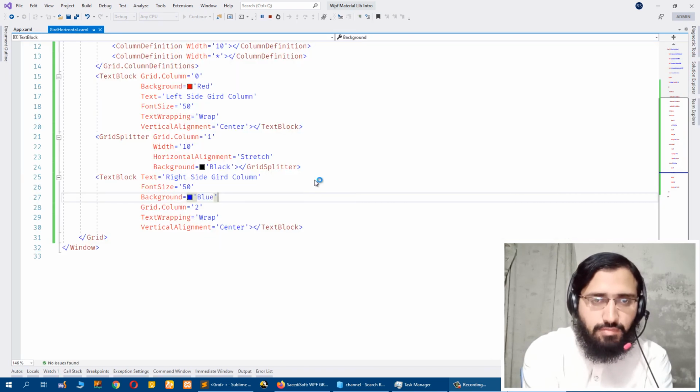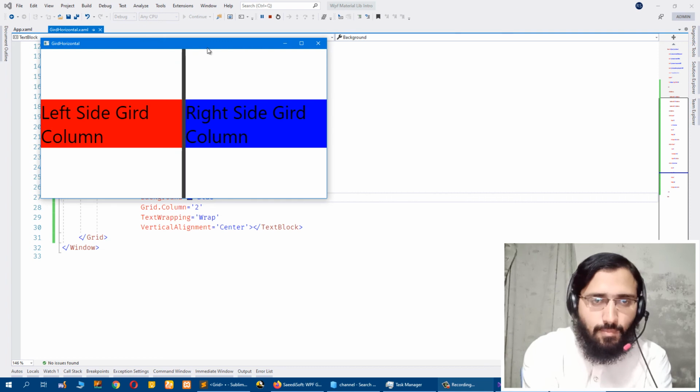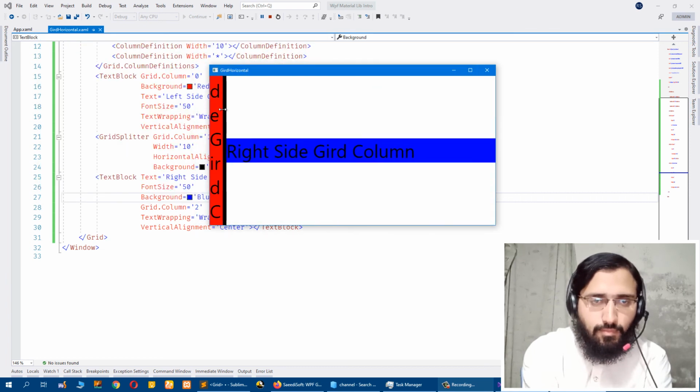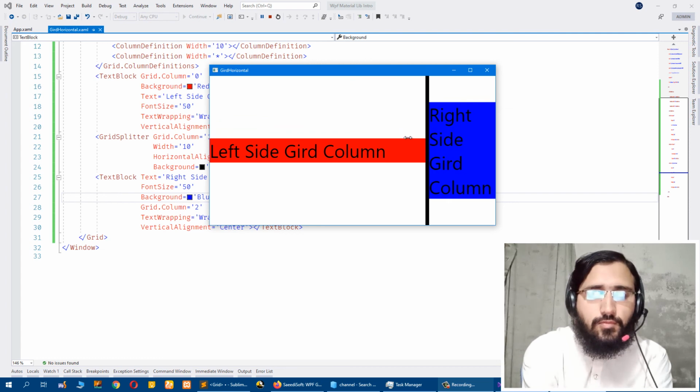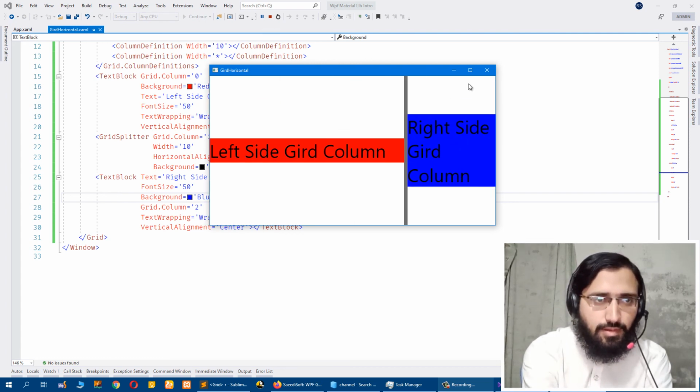Now you can see it better. This is the example with the horizontal grid.